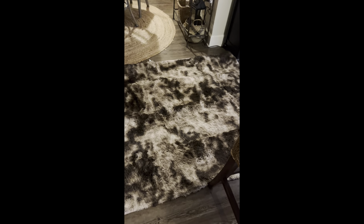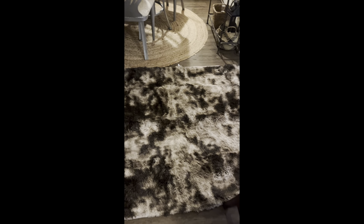So yeah, if you're looking for a gorgeous rug to put in your house, here's one. They came in a couple different colors, y'all, and a couple of different sizes as well. So yeah, so I did get that. All right. Okay, y'all, so the next thing we're gonna open is this one right here. Some of this stuff came separately. Like I ordered most of it together, but you know how TEMU do it. They send stuff in separate packages because some things don't come at the same time. So with that being said, honey, let's pull this up.